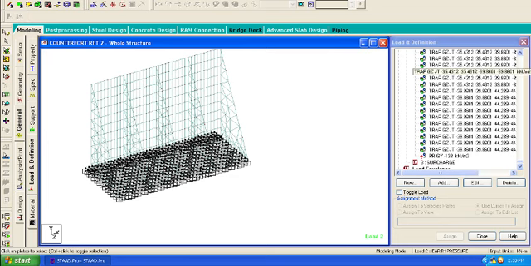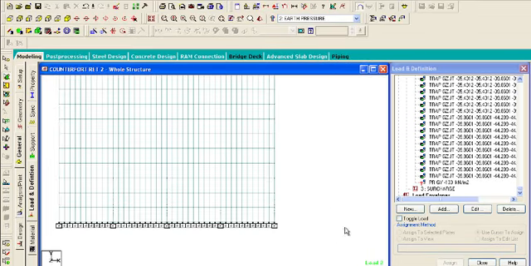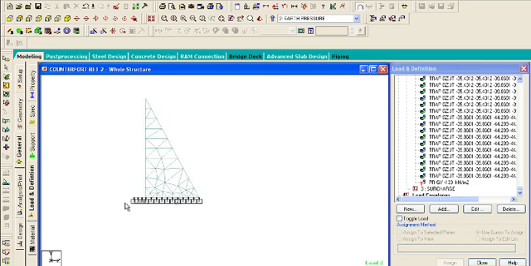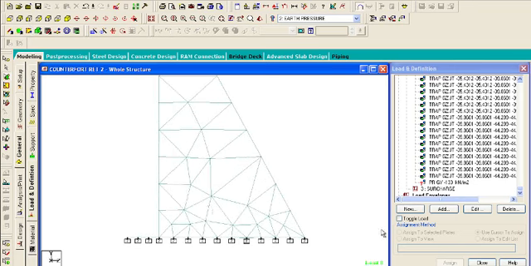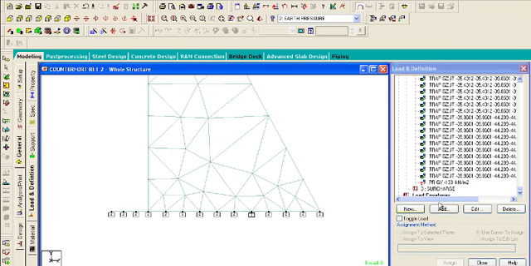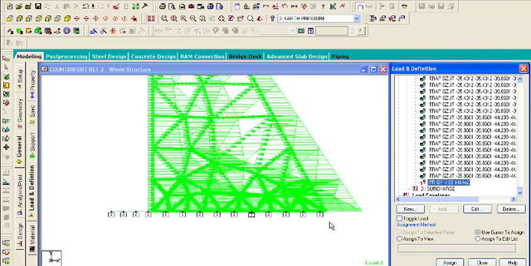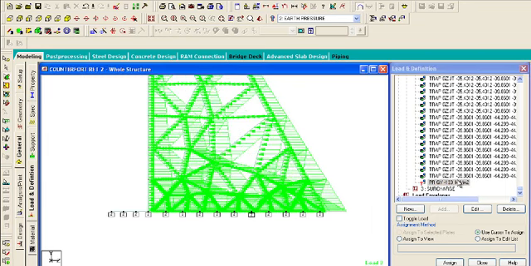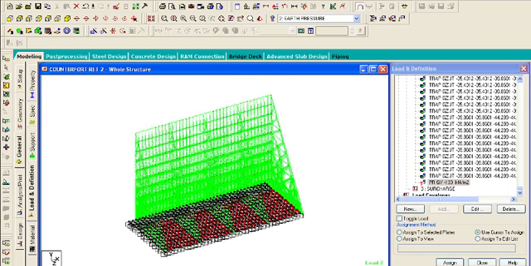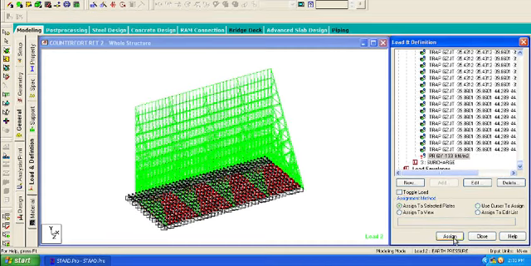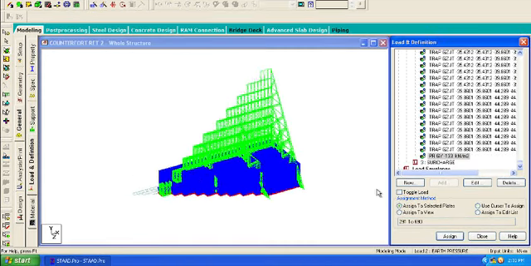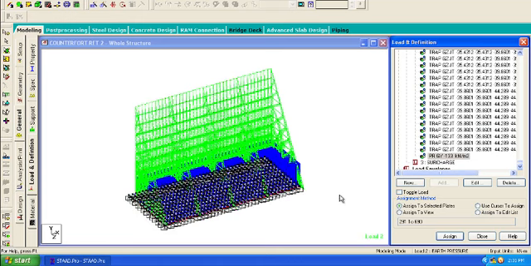And if we change our view, we want this load to be applied at the heel alone. If we take a look, we can assign to selected plates. Alright.